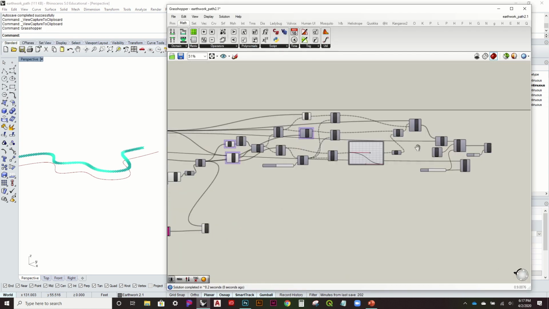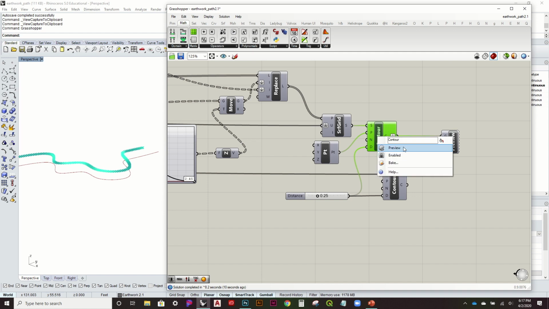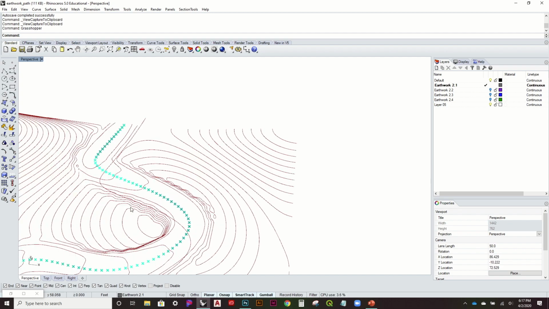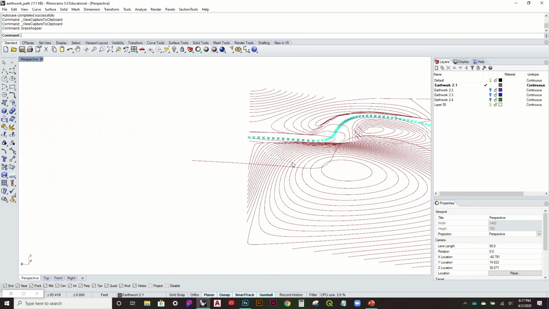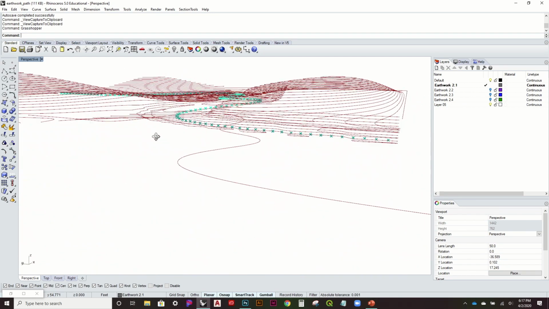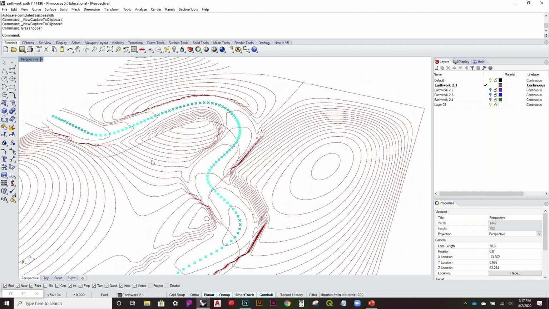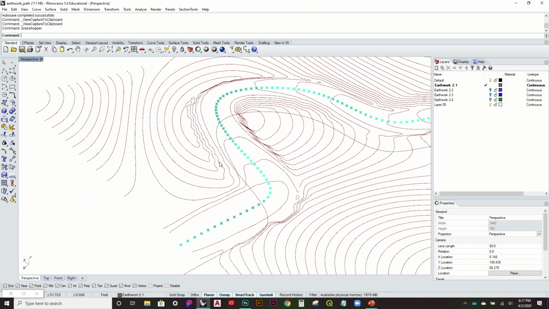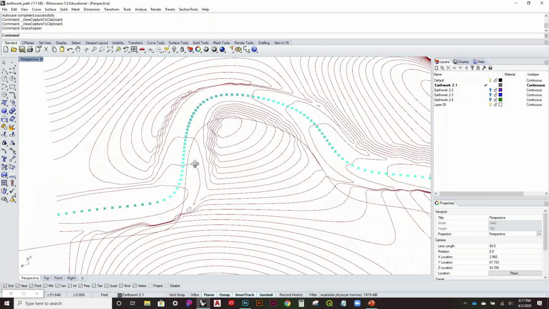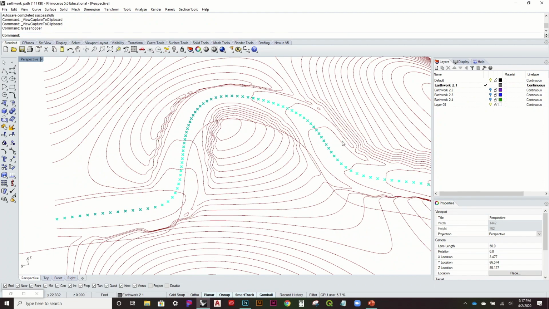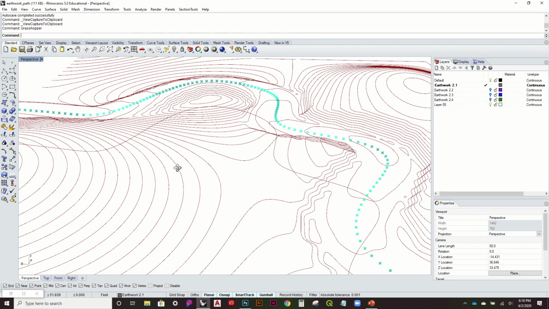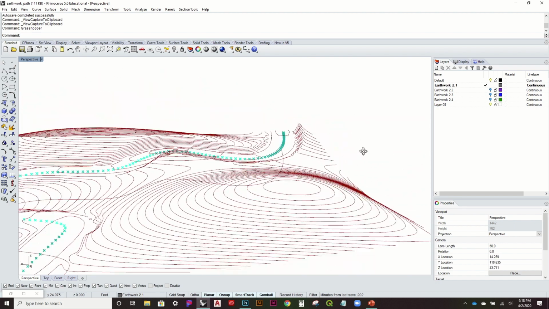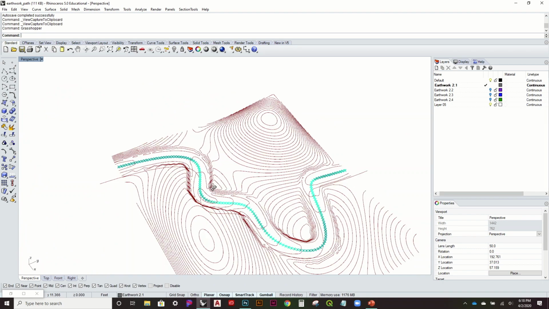And now I'll go ahead and turn my contours back on. And now you can see the pathway is now nice and on grade. Still maintains that 0 to 5%, but you can see that it does start to alter your landform a little bit more than the last one, right? So now we have more of this berm that allows for the pathway in that low point, and then there's this cutout in that hill area for that part. So you have to make that decision.